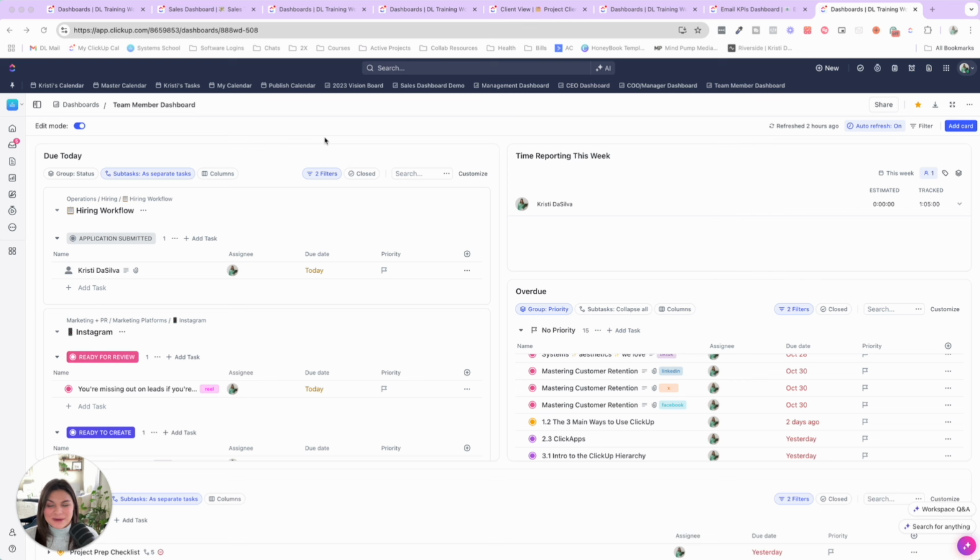So here in the team member dashboard, you absolutely want to make sure that you are setting your team members up for success. One of the biggest things we hear from our clients is that it's very hard when it comes to team adoption for ClickUp because it could be extremely overwhelming if you're just diving in. And this 100% of the time comes down to how you're setting it up and the things that you're providing for your team members. So make sure that you are giving them one dashboard to see everything that they need to see in one organized place and telling them to bookmark and favorite this tab.